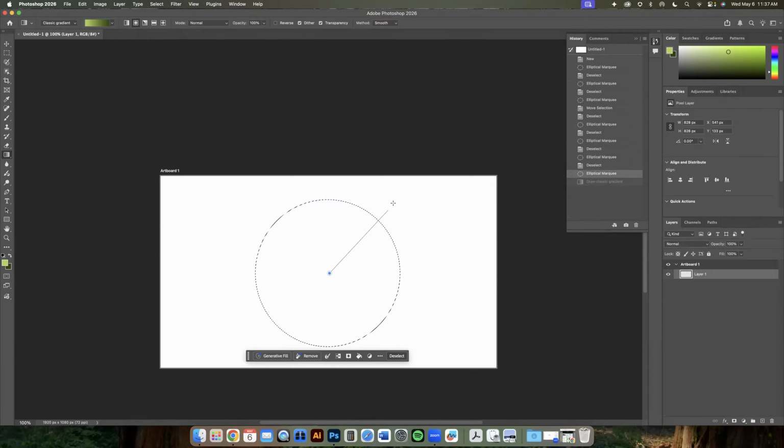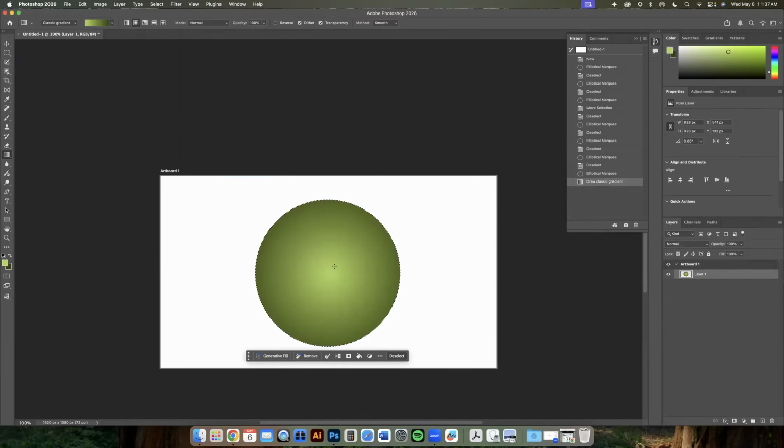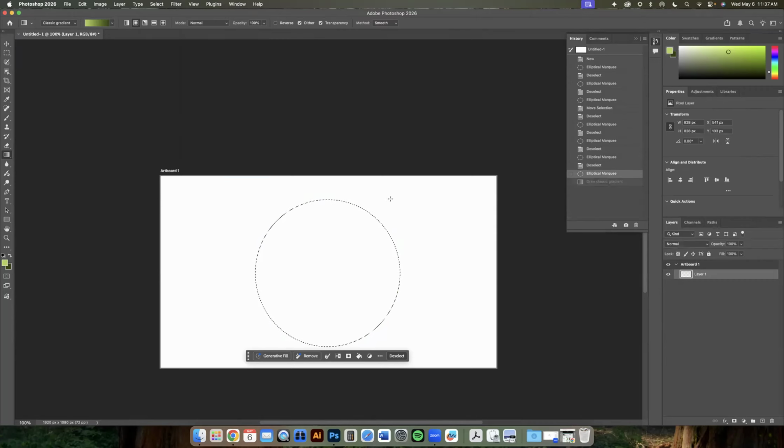If I make a bigger line, it'll go from the center to where I finish clicking, and that's a larger gradient. I'm going to undo that. Here's what I want you to do. I want you to start up at the top left and click down to the bottom right, leaving a little bit of space here so we're not right at the edge. We want to come in by a little bit. I'm going to click and drag, and we're going to let go here.